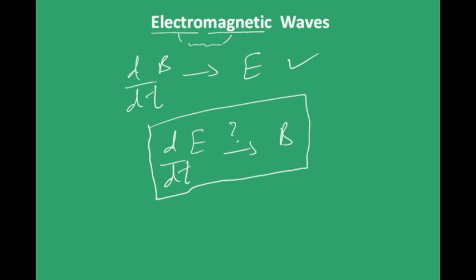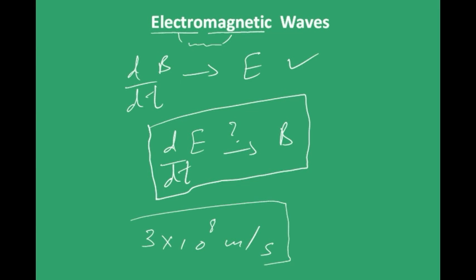Electromagnetic waves are a combination of electric field as well as magnetic field. To be formal, they are coupled time varying electric and magnetic fields. Those are known as electromagnetic waves. And it so happened that the speed of electromagnetic waves turned out to be very close to 3 into 10 power 8 meters per second, which is the speed of light, which is measured from optical instruments.